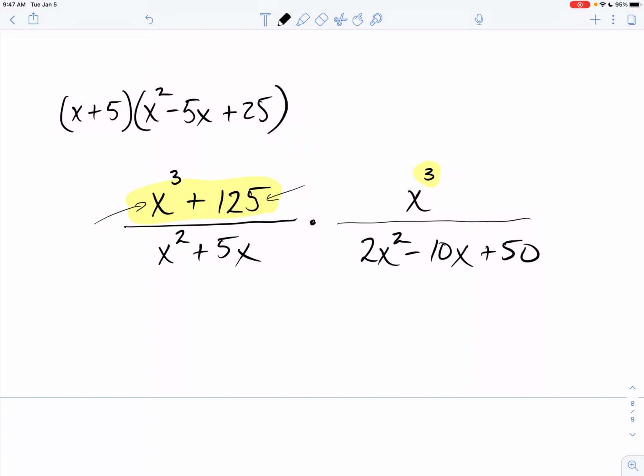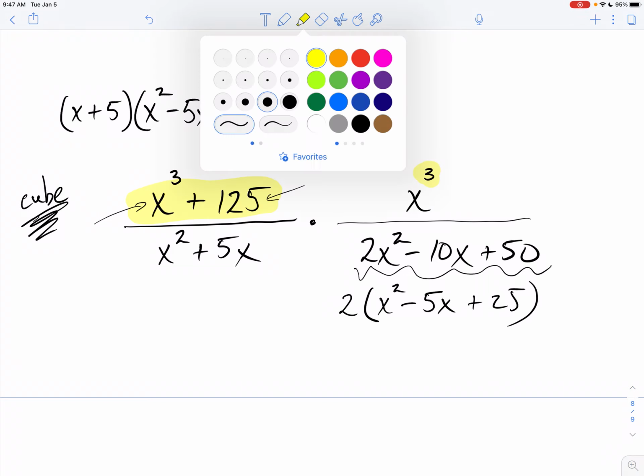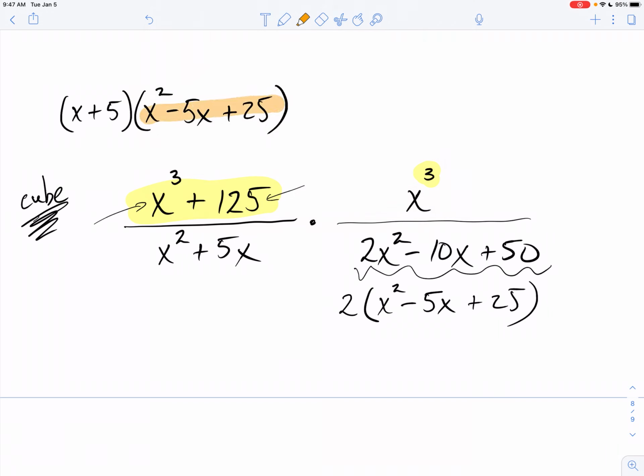But the reason why you want to always see if you have cube formula in something, if you have cube formula, it sometimes leads you to realize that, hey, I see a GCF down here. I wonder what would happen if I took out the 2. And what I'm trying to get at is, check it out. Do you see it? Do you see it? Come on. That's a big old chunky trinomial that matches with another chunky trinomial. You can take them out. But let's finish factoring first. We haven't finished factoring.